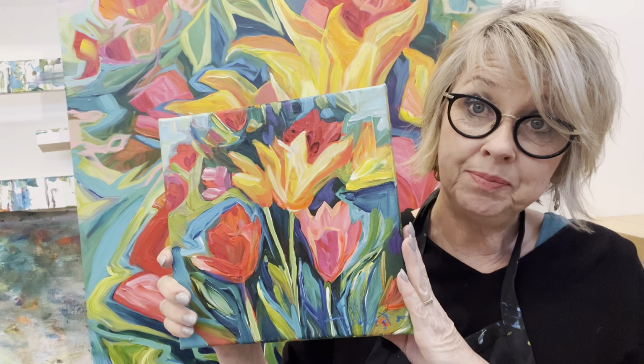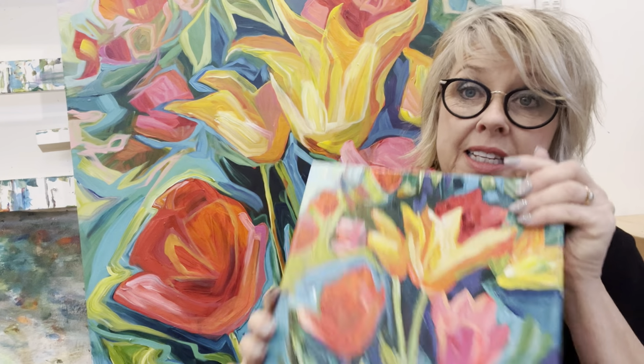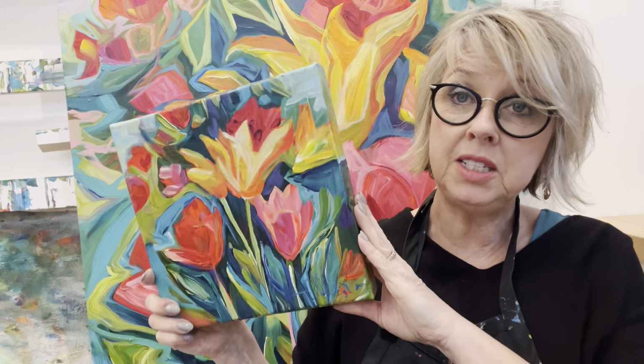I had so much fun in the studio. So this painting bigger was honestly a little bit harder to do than this little 10 by 10. This little 10 by 10 was fresh and fun and big strokes, and it was easy to fill the canvas. And then I used this as my muse to build this painting. And it's turning out because I am determining that it's going to turn out. And I have been working it and reworking it and coming back into the studio and doing it.